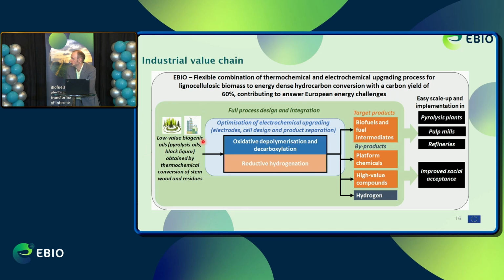As I also mentioned already a few times, the feedstocks were pyrolysis liquid and black liquor, basically because this is what is available industrially and commercially. And the target for this specific project was fuels, but if you produce fuels, that always goes hand in hand with some chemicals production, but that was not really the target of the call and the project itself. But we get some hints what can be used, what can be valorized.